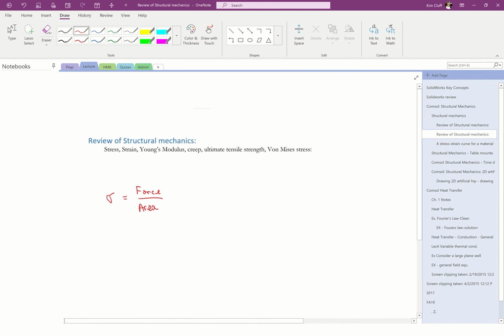Okay, and the units for stress are newtons per meter squared, or pascals. So you can think of stress as a load.